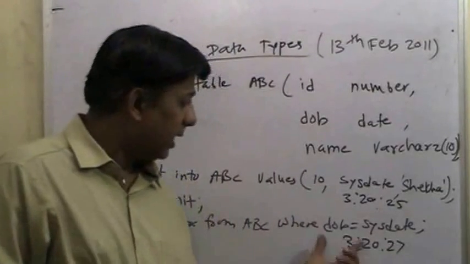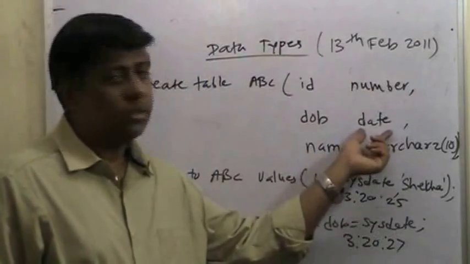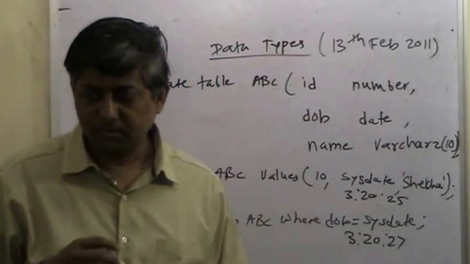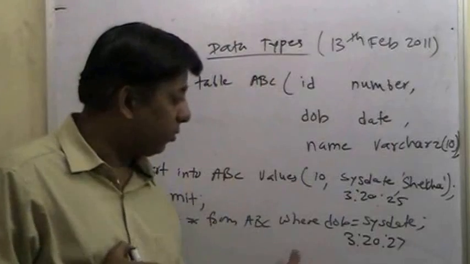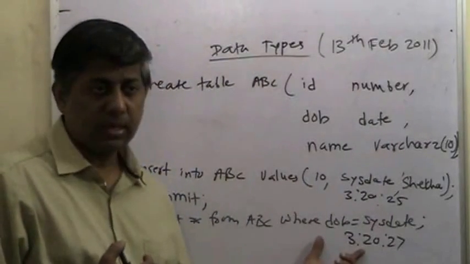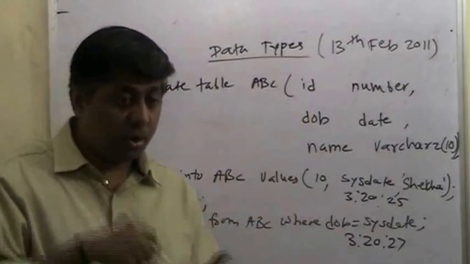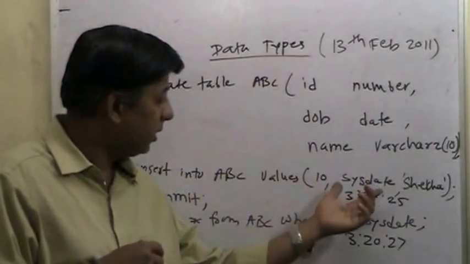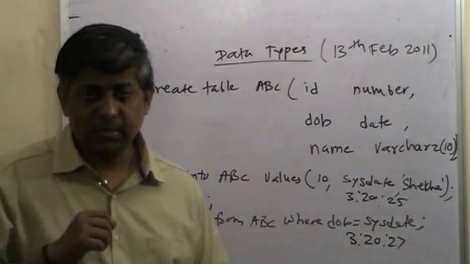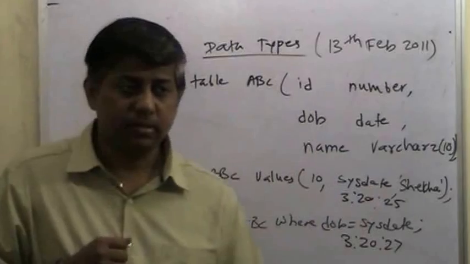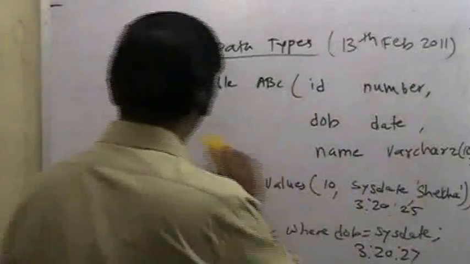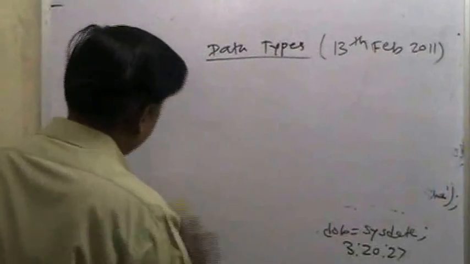This kind of proves that the date columns will store the time stamp along with the date when the data is stored. Now if I want to find out today's data entry, what should I write? That is my next question to you. This will not work. This will not give me any data. Now if I want to see the date of birth for today, that means 13th of February 2011, where DOB is greater than 12th of Feb. Not greater than, so it will give me tomorrow also.